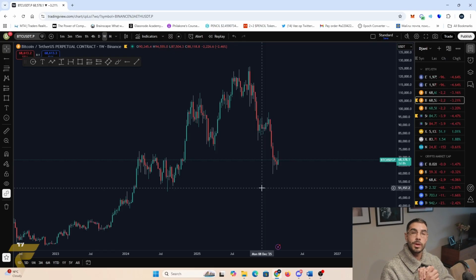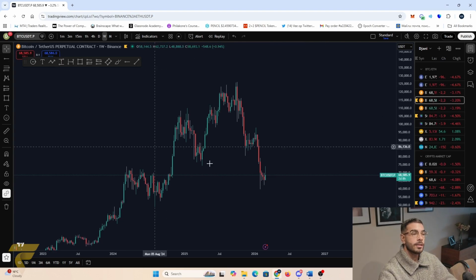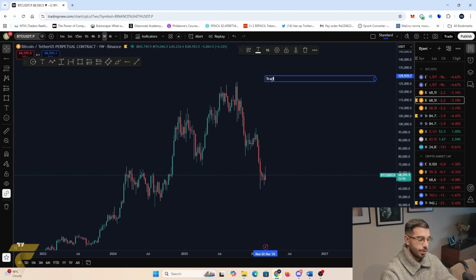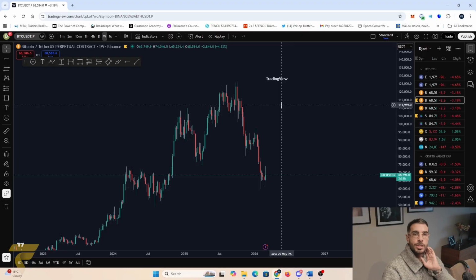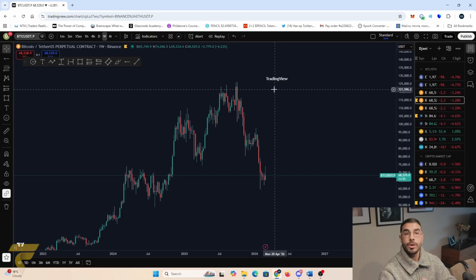Buckle up, fasten your seatbelts, and we are just going to kickstart with what price action is in general. So let's just go. First of all, the website that I'm currently using is called TradingView. And TradingView is pretty much the holy grail for all people that are interested in investing, trading, and especially for people that also perform a technical analysis on a specific asset, different markets, or whatever. TradingView is pretty much the place to be whenever you want to perform a technical analysis, which you can hopefully eventually translate to a specific trading setup.